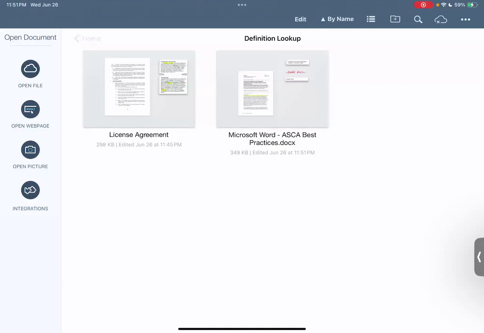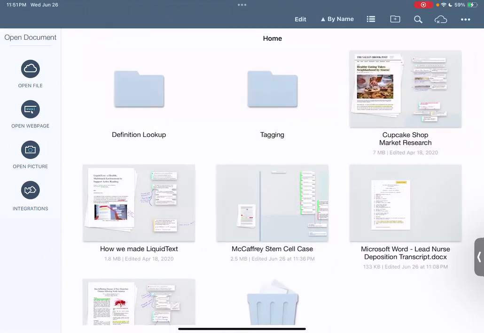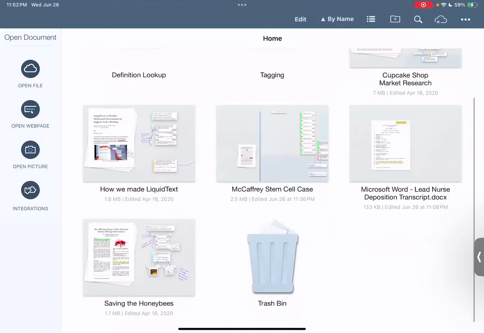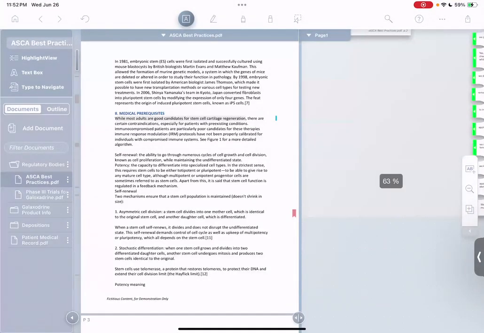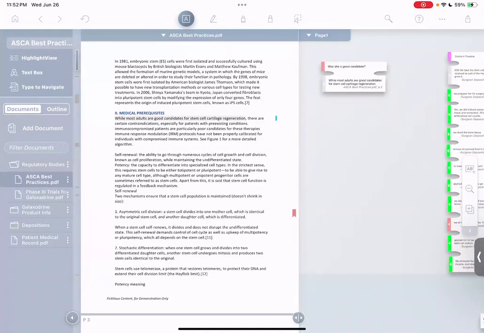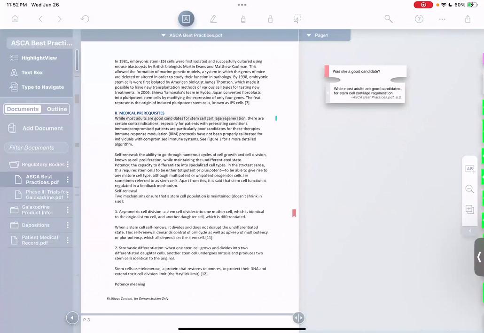The next one is, can you use Liquidtext on all forms of files, e.g. Word, PowerPoint, PDF, etc.? So I'll say no, not all forms, but all those forms, yes. Liquidtext works natively with PDFs, and it has built-in converters for PowerPoint files and Word files and web pages and images. Great. Will annotations from PDF Expert or other programs come across if I've already highlighted a PDF document in a matter? Yes.